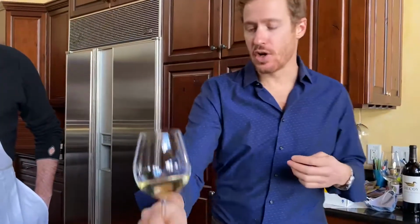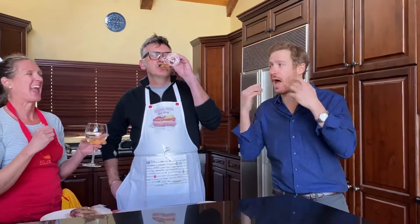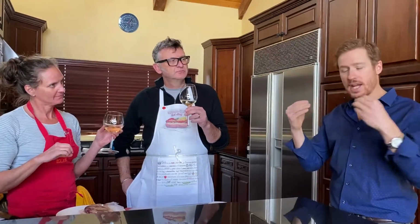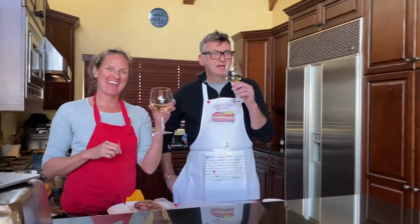So you've got light, crisp, clean, mineral-driven wine. In this wine, you're going to get a couple fruit notes. I get a tart green apple in there. I get that chalky white stone on the nose as well. And bright, crisp, clean, high acid. So you're going to feel acid right here. It makes your mouth water, right? And that mouth-watering sensation is great for any meal, and it's a great primer. So now your palate's all ready to go. Your mouth is salivating. And you're well on your way into your first course. Cheers.